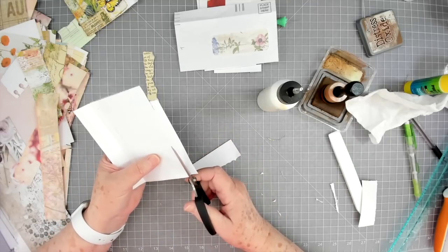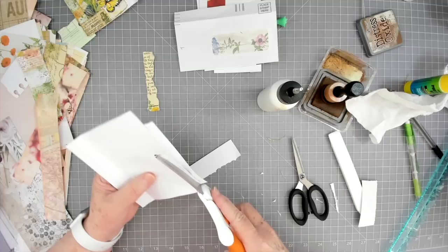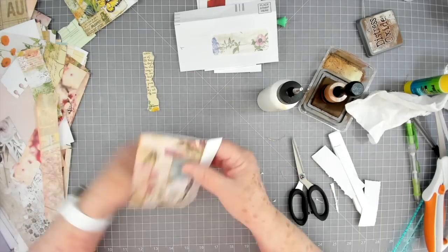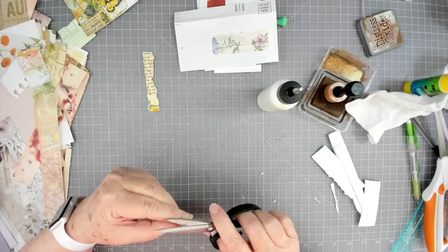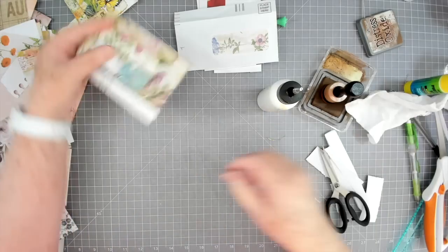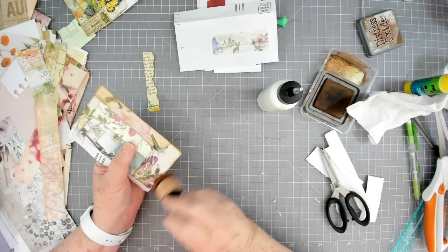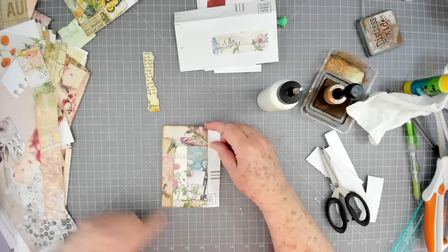I hope I'm not crafting too close to me. I woke up this morning with a little bit of back pain, and I'm trying to pull things closer to me rather than reach out, because when we're filming, we actually have to reach out a little bit. And sometimes it gets to bothering my back, and I think it's because I sat here yesterday with things reaching out. I've moved my camera a little bit closer back this way, so hopefully I'm still in frame, even though I try not to get past here.